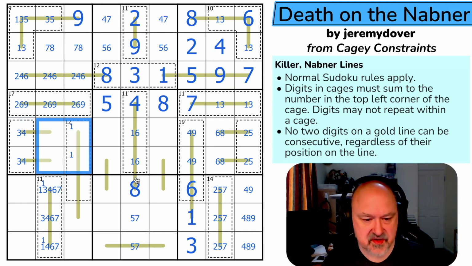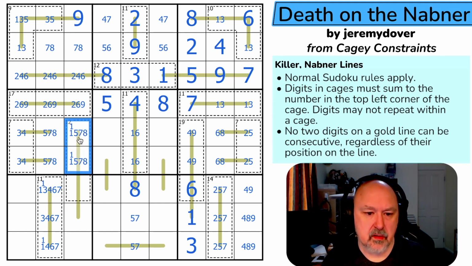And these, I'm going to do this quad again. 1, can't be 2, can't be 3, can't be 4, 5, can't be 6, 7, 8. 1, 5, 7, 8. Now we know 1 is not in here. So if this is 1, 5, this is 6, and that doesn't work. I can't put 1, 5 in here.